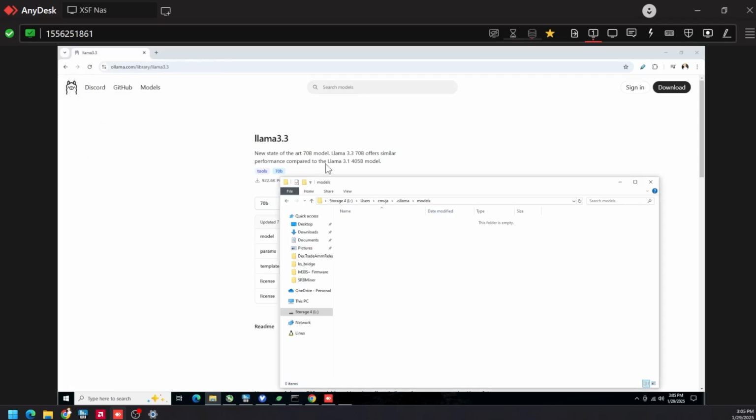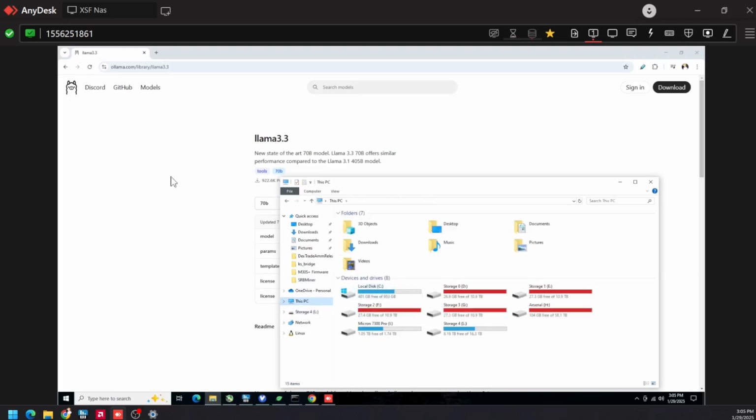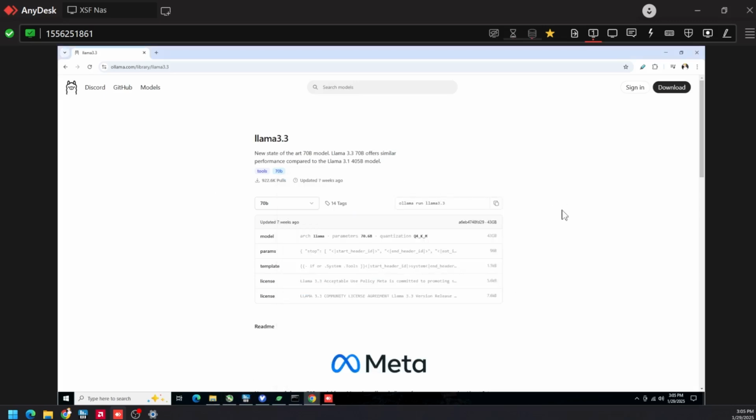Now all you need to do is restart Ollama by going down to the taskbar at the bottom, clicking a little arrow to come up, right click on Ollama and quit. Give it a few seconds, relaunch it, and now we are storing any models we download through our command prompt, right? Let's go to a different model real quick.